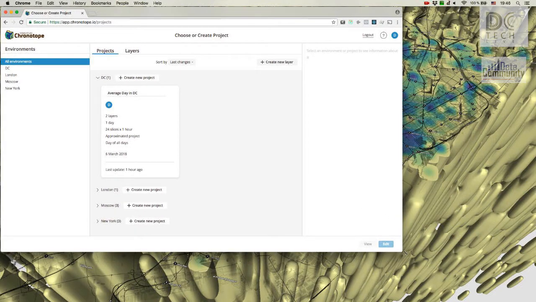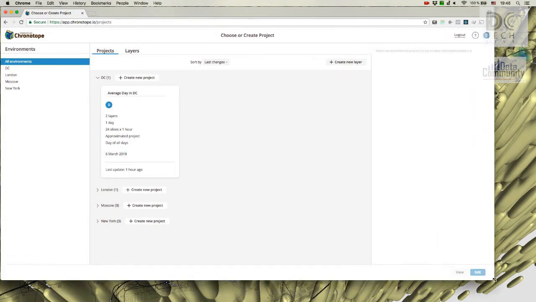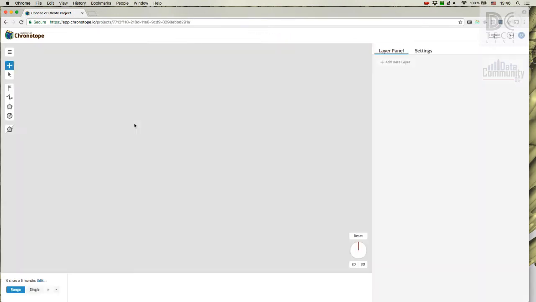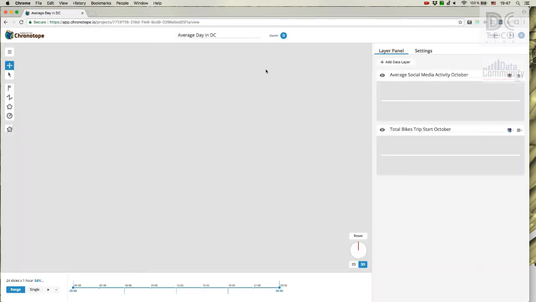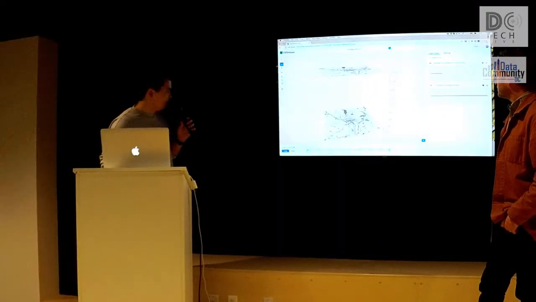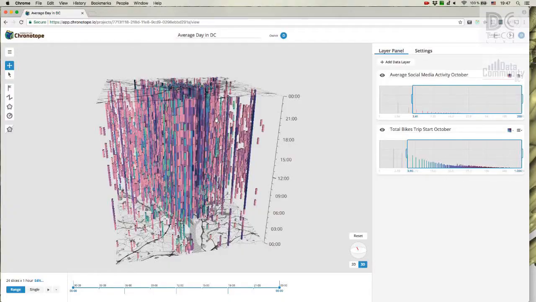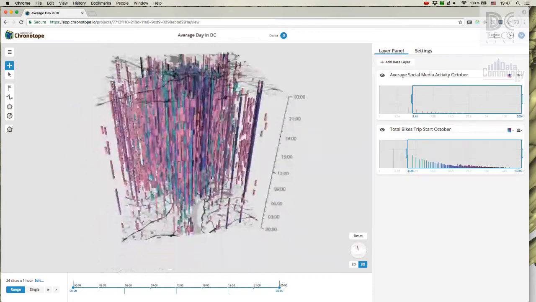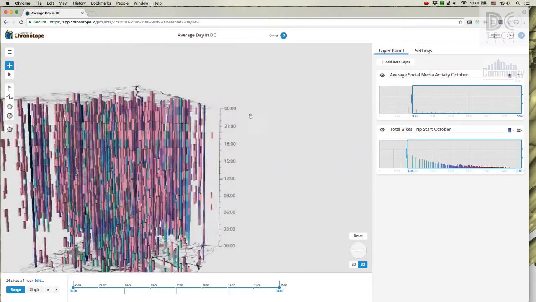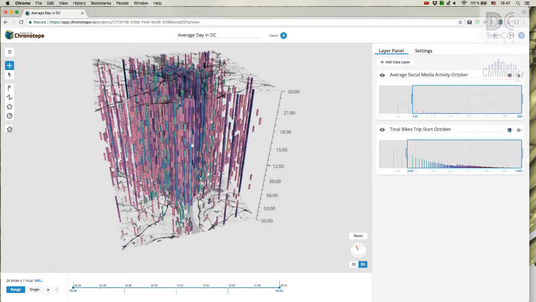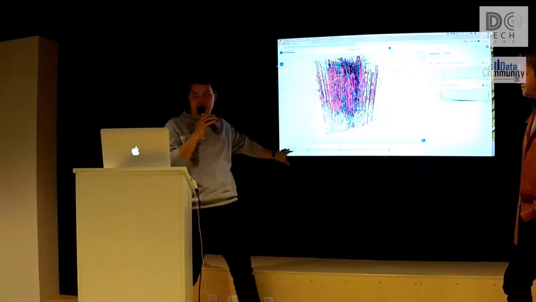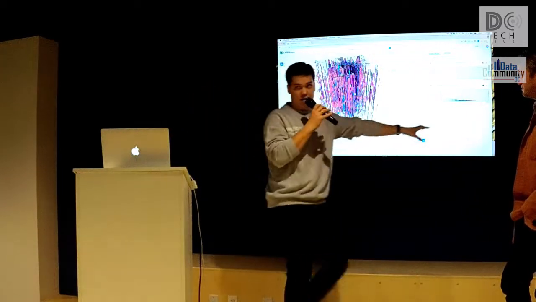So this is the software. It's all web-based, so you can just go to a website on your laptop and, let's say, open the average day in DC project. What's going on here is that now I start to rotate and you see how the visualization is changing. The cool thing is that all this image is rendered on the server. What's rendered on the client is just the UI, these elements all around.